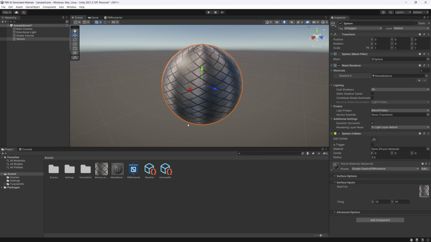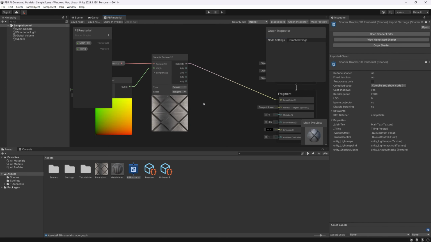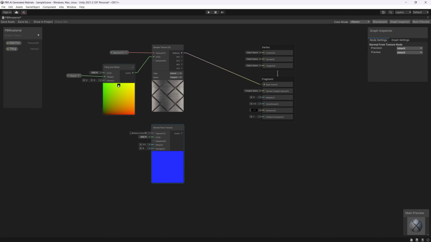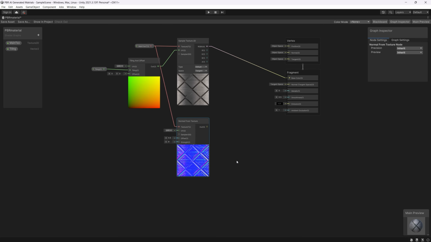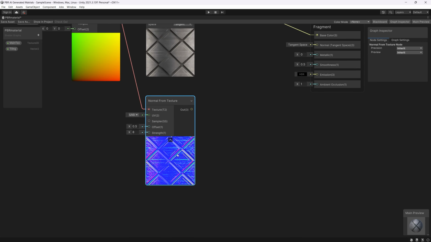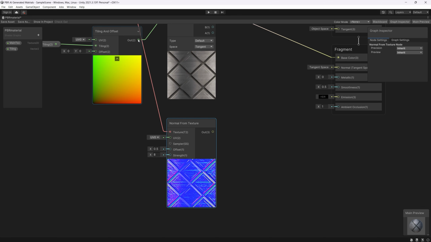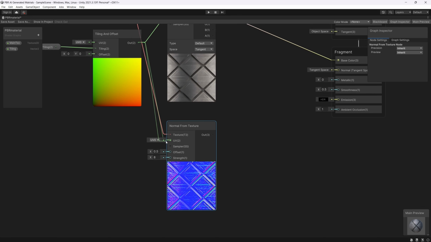The first thing to give the material the feeling of a surface is the normal map texture. And to create that from the texture we got, there is a simple node called normal map from texture. We get the information from the main texture. As you can see here, it shows where the places that have bumps are and where the points that feel deep in the texture are. And of course, we can link the same tiling and offset to keep the same tiling on the normal map too. And we can create two new parameters to control the offset and the strength of the normal map.